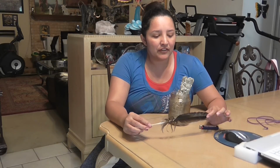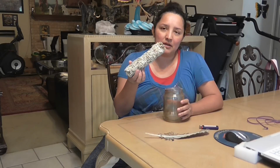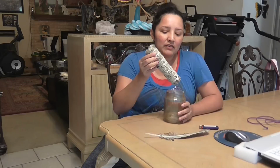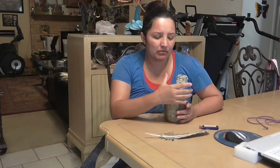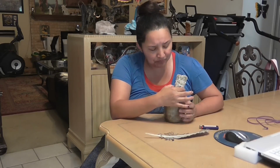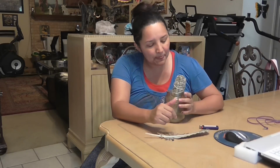So let me first start off with what I have. I have a white smudge stick. You can get them on Amazon, eBay, your New Age store. We have a store here called Earthbound, I want to say, and they have smudge sticks. Or, like I said, you can order them online. I usually get them on eBay. I get a good deal, or Amazon. Usually the sellers are about the same.